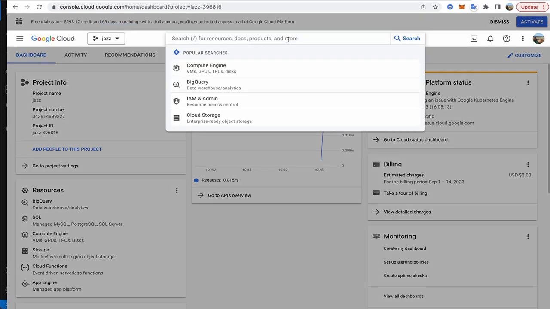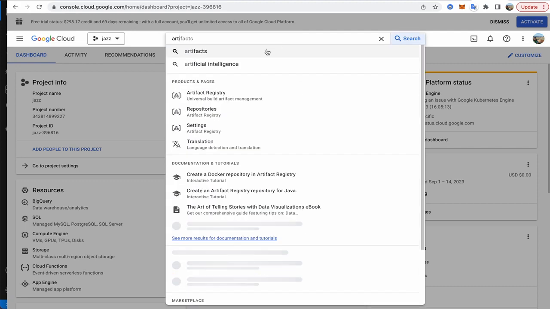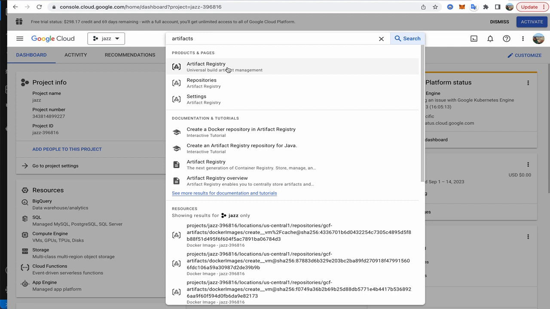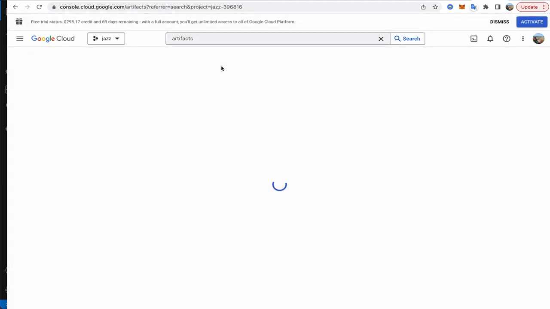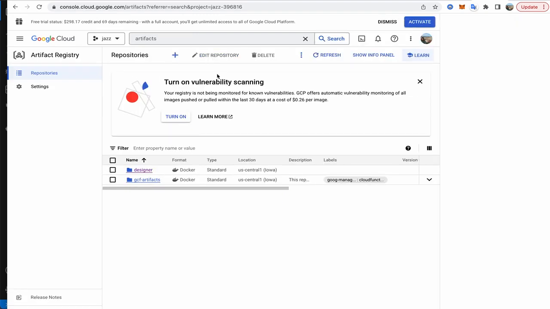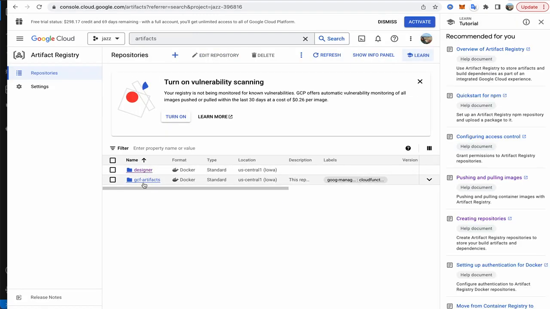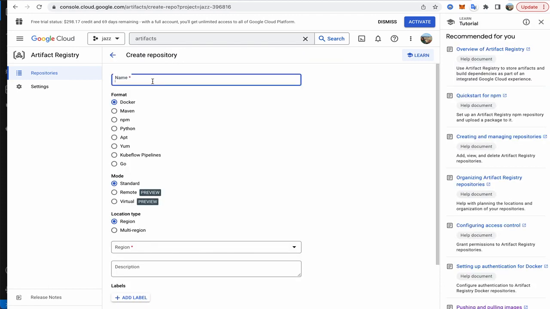Okay, so here we are going to look for artifact registry. Yeah, this one, the Universal Build Artifact Management. Okay, so if this finished to load, you can see I have 2 folders, and let's create a new one for this project.